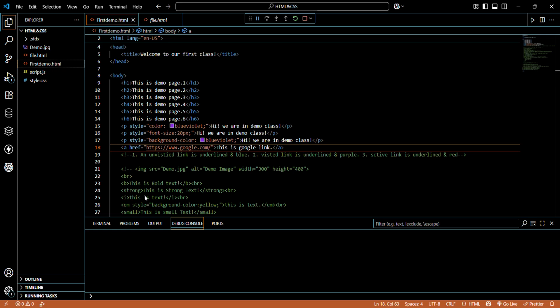But if you use blank, it opens the document in a new window. If you use parent, it uses the parent frame, and top is used for the full body of the window.